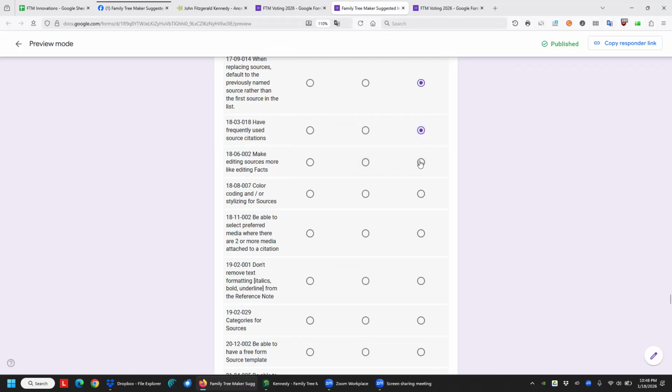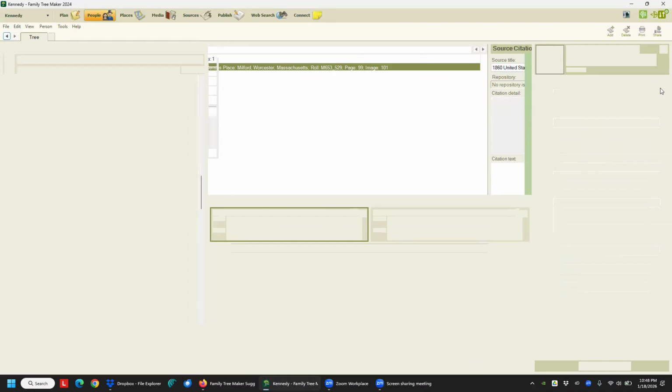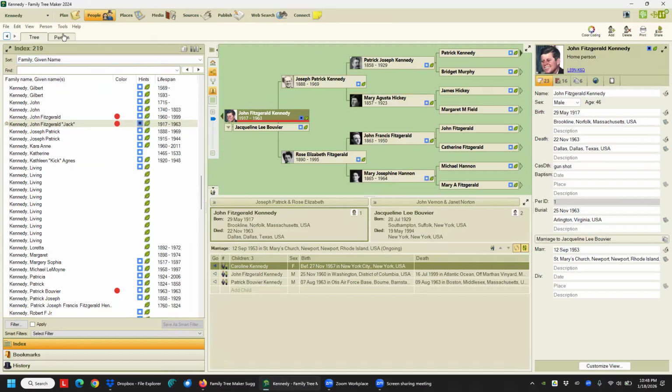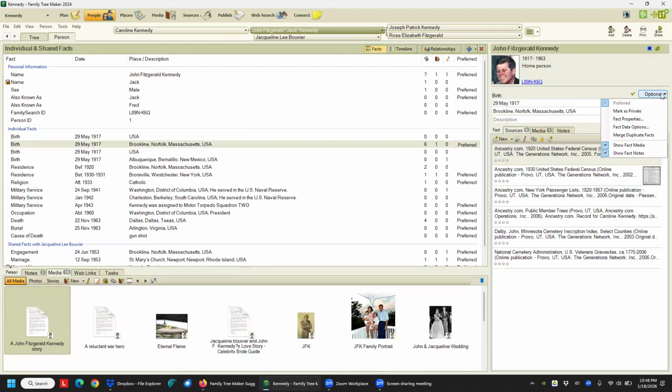Make editing sources more like editing facts. When you edit facts, you've got lots of different options and ways to do it. You've got options down here.